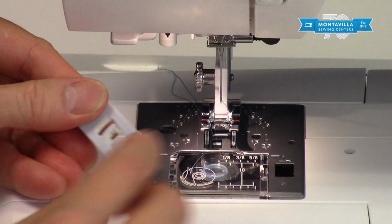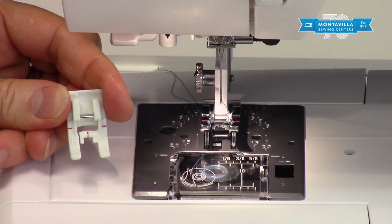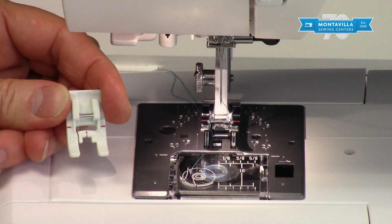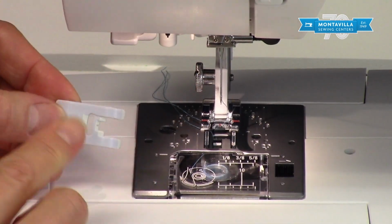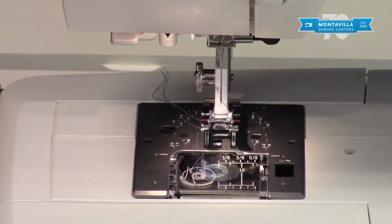Then we have the H foot, and the H foot is slick on the bottom. The nice thing about that is for sewing over vinyl or leather, anything that tends to be a little grippy, it will help slide right over there. It is actually identical to your A foot, except that it has this vinyl, this slick part on it.